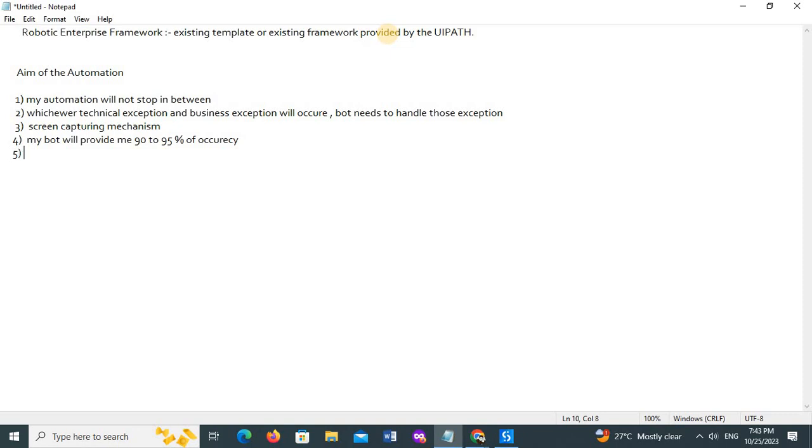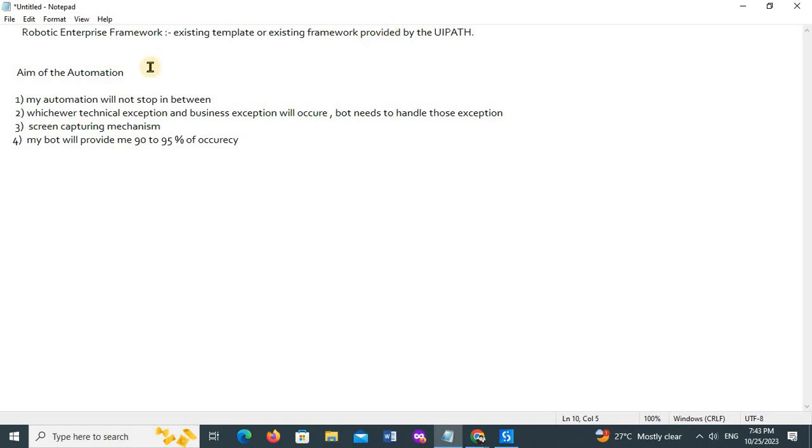Sometimes we will get 100% accuracy, sometimes 90 to 95%, but almost 95 to 100% accuracy we will get, right? If I develop a good bot and my application also provides a proper result, on the basis of these two parameters we'll get the accuracy.